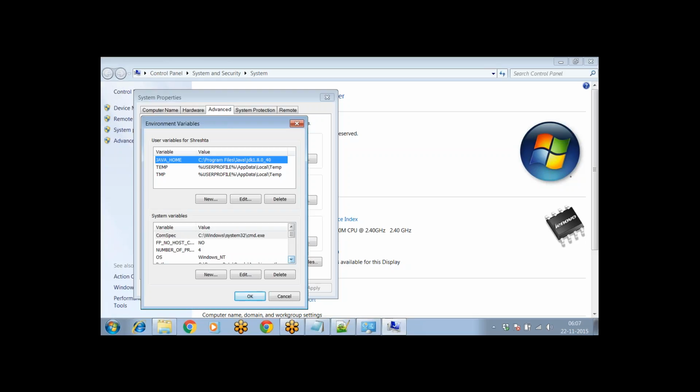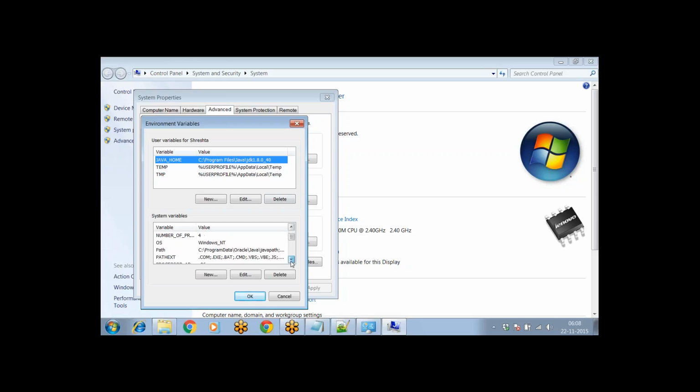The Java Home here should be referring to the JDK folder. Wherever you have JDK, make sure that it refers to that folder.